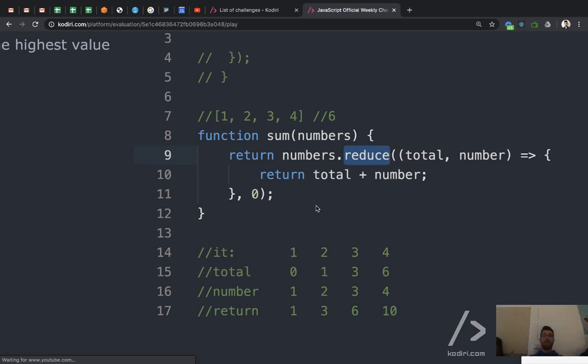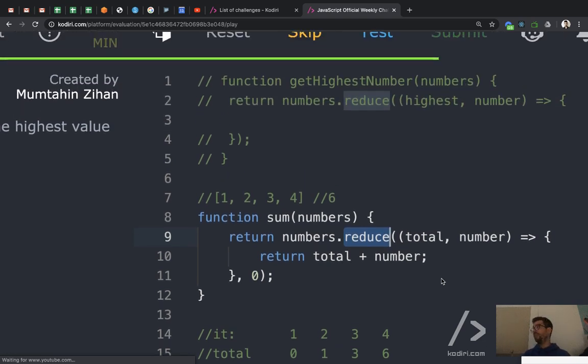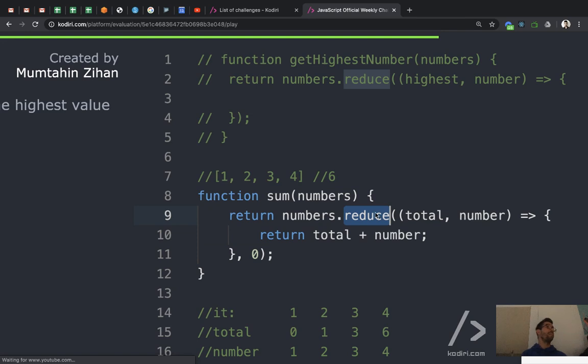From now on, every time we use reduce, I will create this matrix. And I will strongly invite you to do the same thing, because that really helps you to understand if you can follow the sequence of iterations. Any questions? No? I mean, in reality, we haven't solved the problem, right? That was just an example. We are adding multiple numbers.